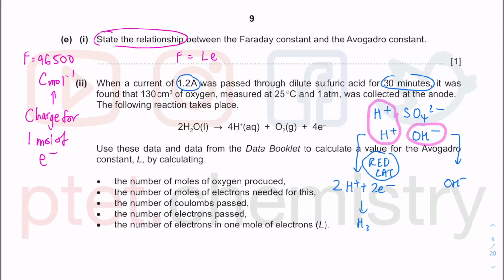As for your OH-, the OH- will become O2 and H2O and electrons, and you balance the equation with 4 OH- giving 2 H2O and 4 electrons there. So you know that is your oxidation at the anode there. Oxidation at the anode because reduction happened at the cathode. Overall, what you're going to get is the H2O getting electrolyzed to give you hydrogen at the cathode and oxygen at the anode there. And you're going to have H2SO4 remaining, and in fact it's going to become more and more concentrated as the electrolysis continues there.